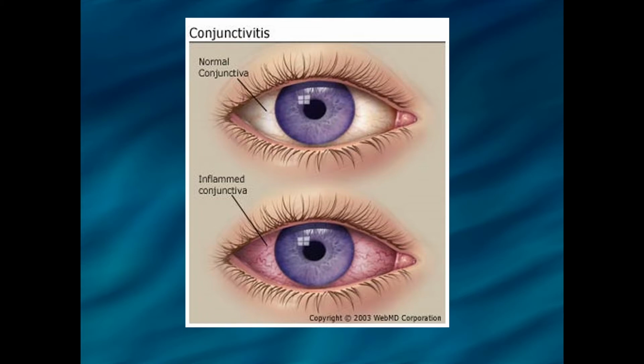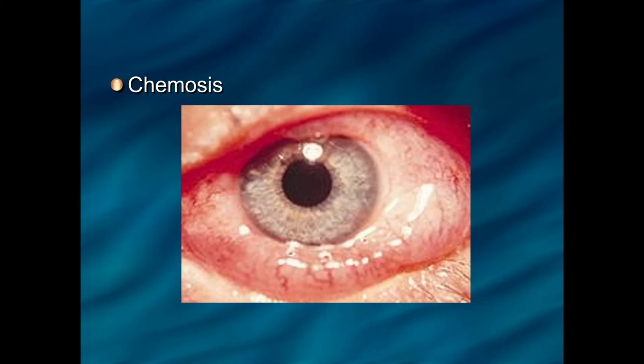As we can see here, there is the red eye, and the patient will complain of itching and lacrimation. And in some severe cases, due to eye rubbing, chemosis of the conjunctiva will develop, as we can see here, and chemosis of the conjunctiva is nothing but redundant edematous conjunctiva, as we can see in this picture.